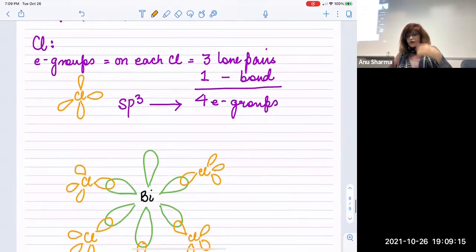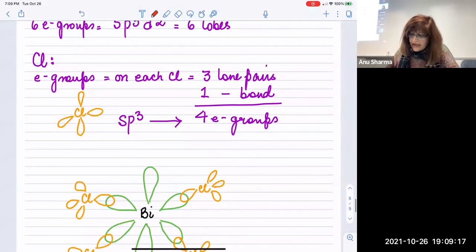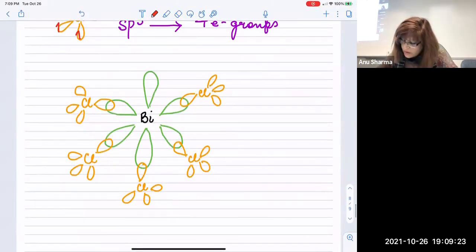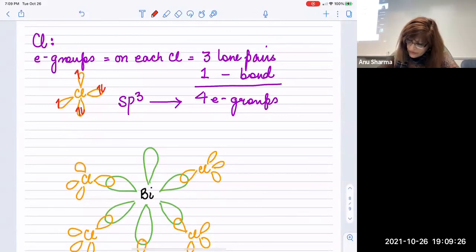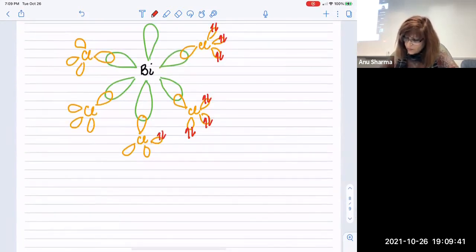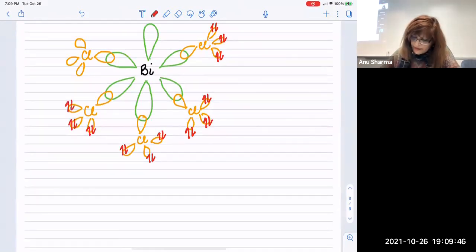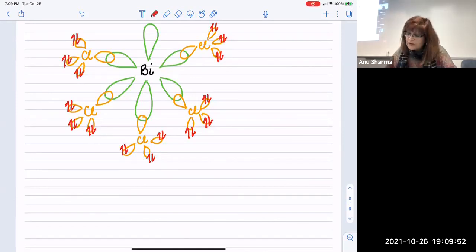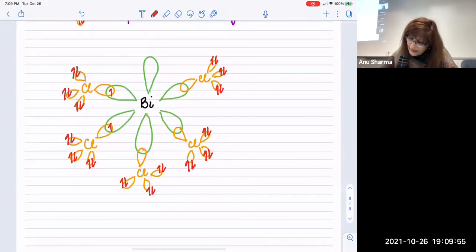Four lobes for chlorine. Remember, each of them is holding one electron. Here, these are the two. So you see 7 valence electrons of chlorine are like this. 1, 2, 3, 4, 5, 6. These are the lone pairs on the chlorine, on these lobes. I should be drawing them internally, but because of the lack of space, I'm hoping that you understand this. Otherwise it gets too much space. So these are the lone pairs on chlorine and each chlorine is bringing one electron.